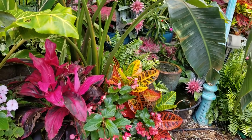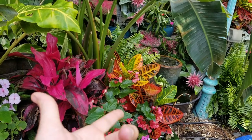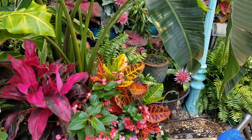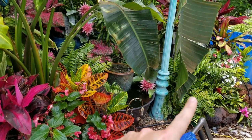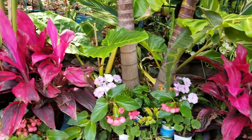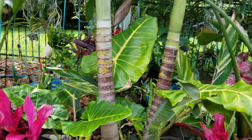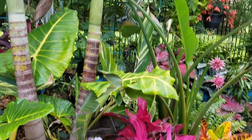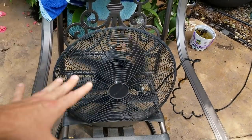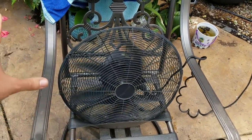So I'm going to try the mosquito bit granule things, but I'm more than likely just going to be like, no, I'm keeping these things clean. Might throw some mollies and some things in the different water reservoirs to eat the larvae and stuff like that, and continue spraying because I cannot deal. What's the point of having a garden if you can't even come outside and enjoy it? Like I said, I have to stay near fan chair or else I get bombarded by them.